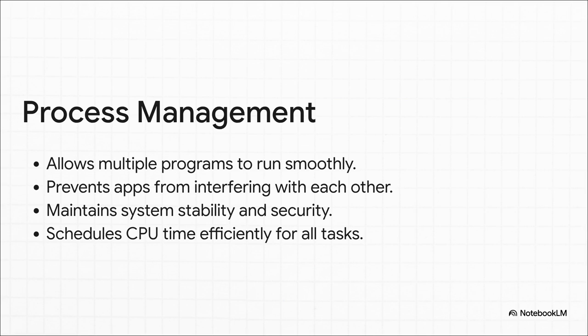That's why this system is so genius. First, it lets you multitask. The chef can stir the soup for a second, then flip the steak, then check the cake. Second, it keeps apps from messing with each other. If the chef totally burns the soup, it doesn't mean the cake is ruined, because they're in different pans. That's exactly why when your web browser crashes, your music doesn't just stop playing. And finally, it makes sure the chef's time, the processor's power, is shared fairly, so no single dish gets all the attention while the others get cold.